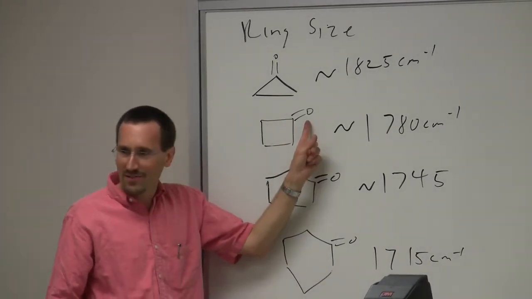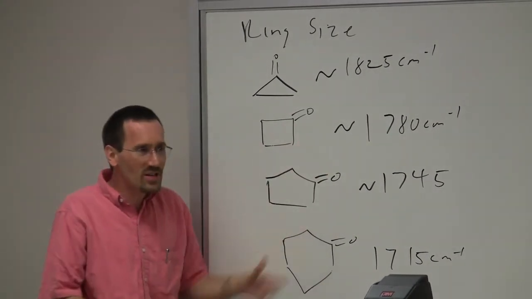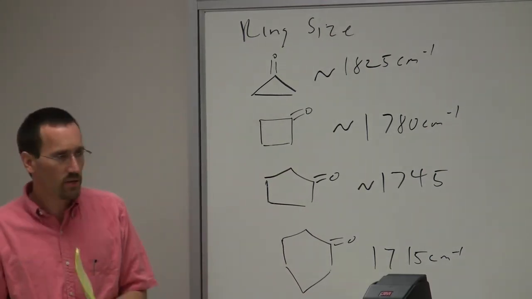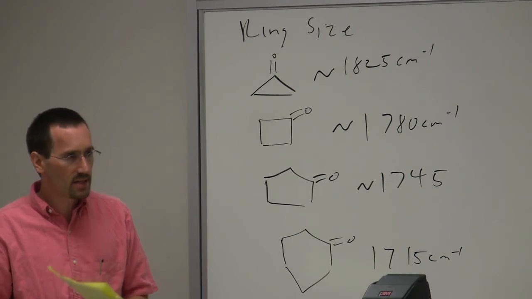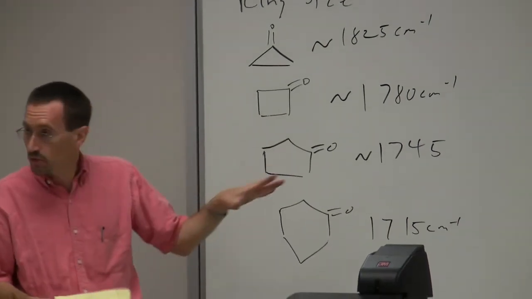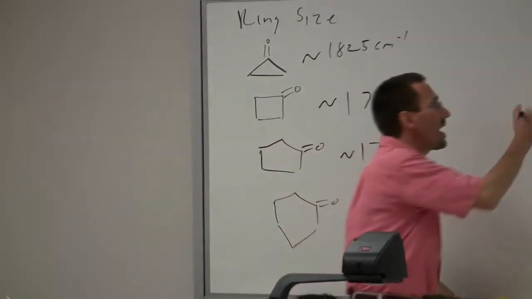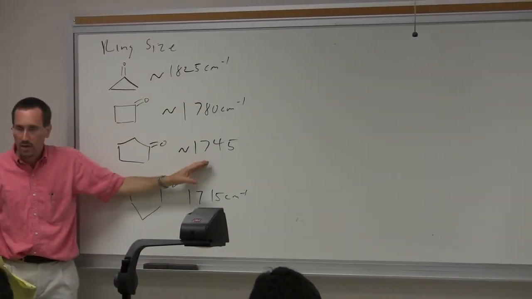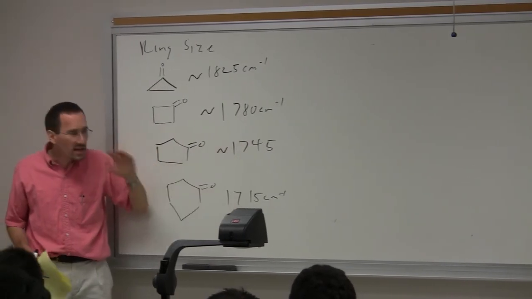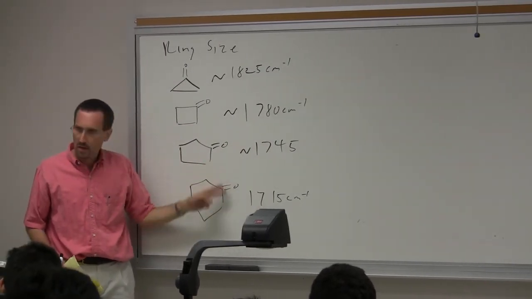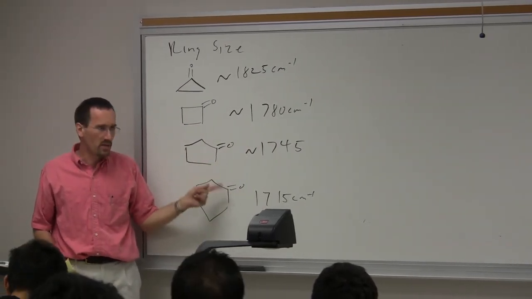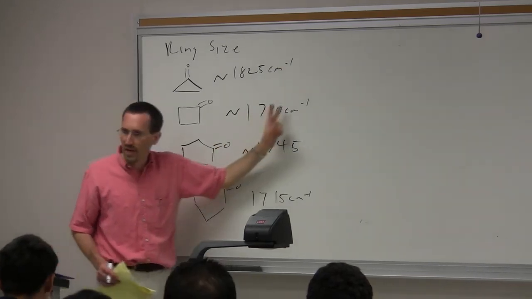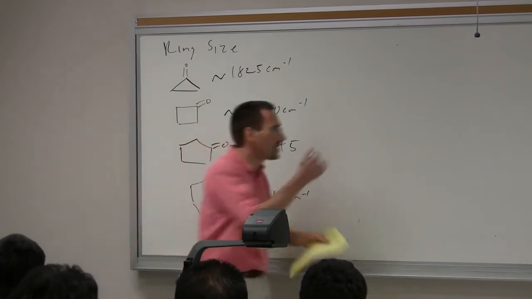So it's sort of counterintuitive because you think strain, oh, that should be bad, and yet it goes in the opposite direction. When you think it through, it actually makes sense. And we're going to see this coming up as a trend a couple of times. And as I was also saying, NMR is not great for telling a cyclopentanone from a cyclohexanone. But if you get these types of wavelengths, it's going to be telling you something's going on.